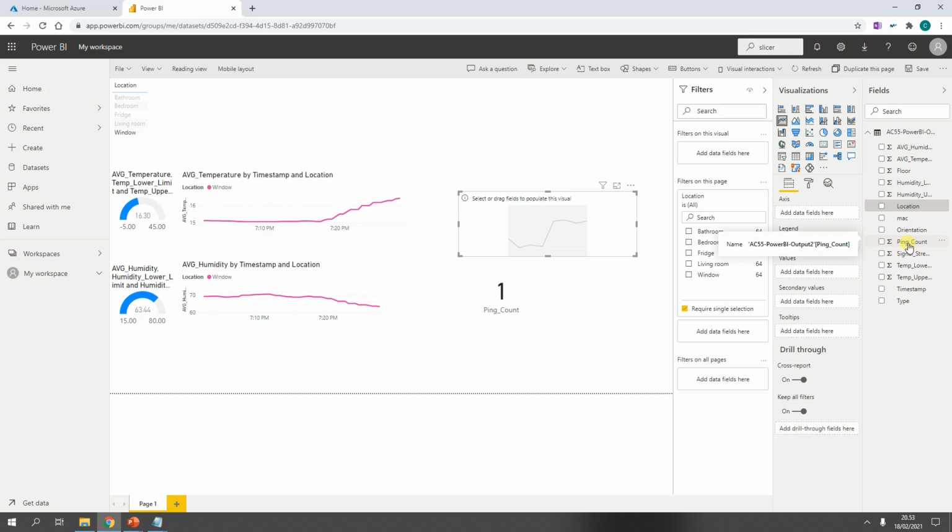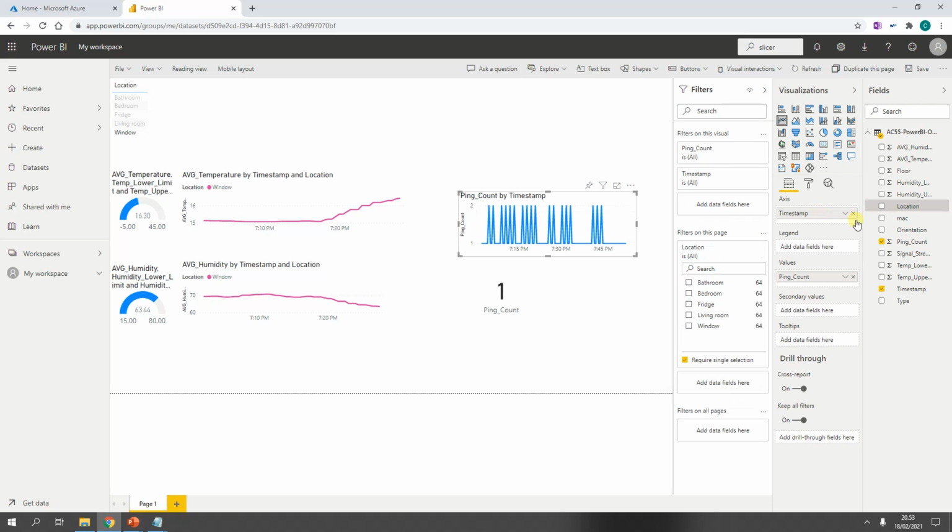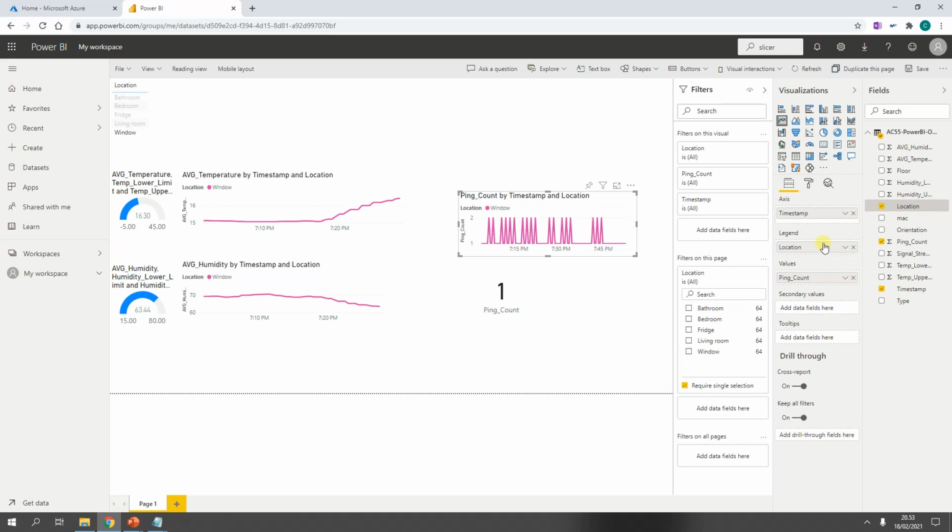So let's take ping count as our value, the timestamp as our axis, and the location as our legend. Lo and behold, we get between 1 and 2 for every 30-second interval, and the latest one is just 1.